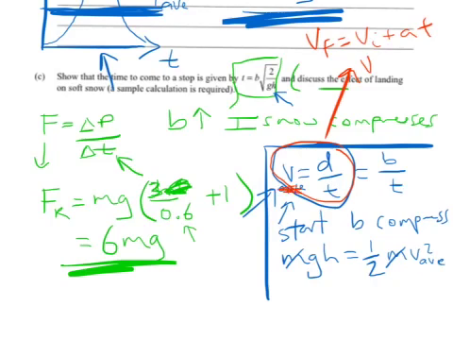VI comes from the kinetic energy. Once all that gravitational potential energy is converted to kinetic energy, your initial velocity before the bending of the knees starts is going to be that VI that we've got down there. So anyway, VI is what we're after. VF is going to be 0. So VI equals negative AT. But remember, we're actually interested in the average velocity over the entire course of the time that the knees are bending. So that's going to be VI plus VF divided by 2. VF is 0, so it's just going to be VI divided by 2. So VAV equals VI over 2, and we're going to take that into account a little bit later.